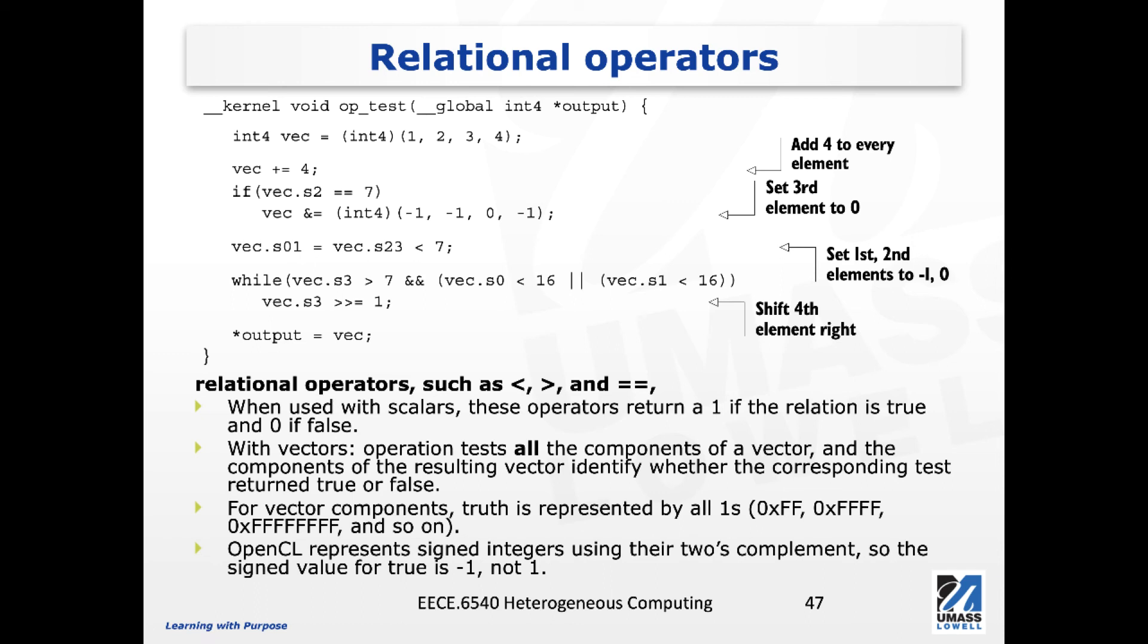And the next line is a while loop. In this while, the condition is to take individual elements from this vector and perform some logic operation. If you recall, we have all 1s here in this s0. This will be minus 1, so this is true. And we don't have to compare the rest of this. So this whole thing is going to be true.